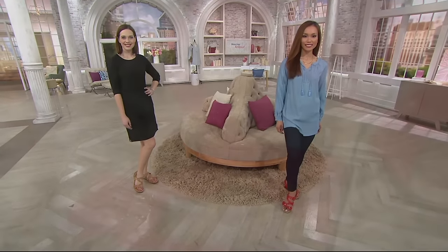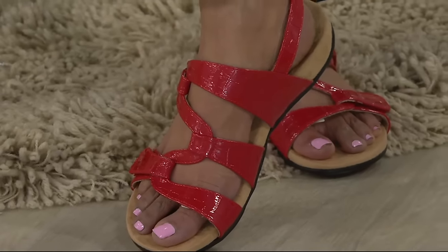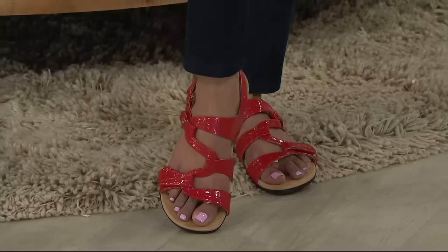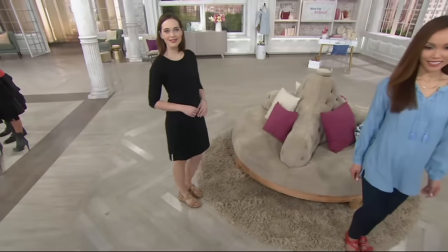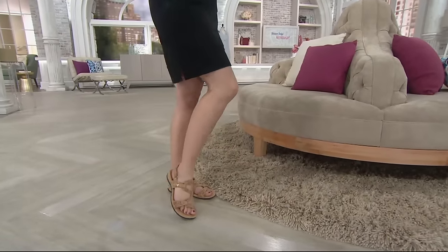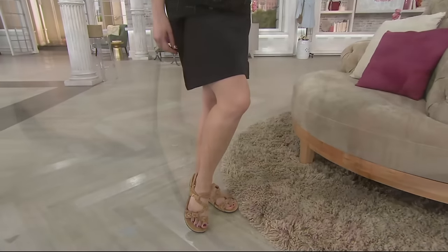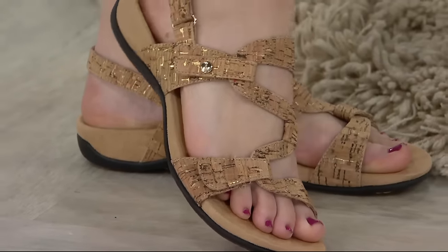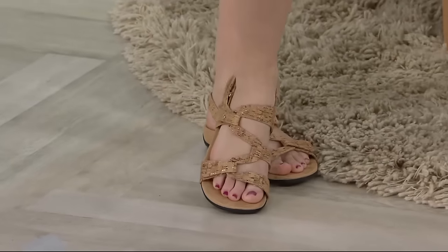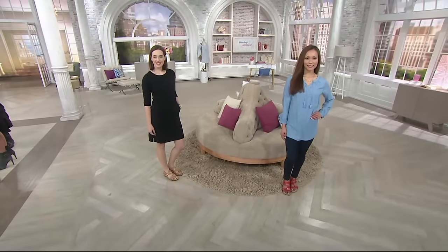Vionic sandals are a savior during warm weather season. Other flat sandals that mimic this look have very little underfoot support because they're designed to be lightweight warm-weather shoes — there's simply not a lot of room for other brands to add real support. Vionic changed the whole game, and now women are obsessed, collecting them. These are back after a year, on easy pay at less than a dollar a day, and I love how stylish and flattering this silhouette looks on the foot.